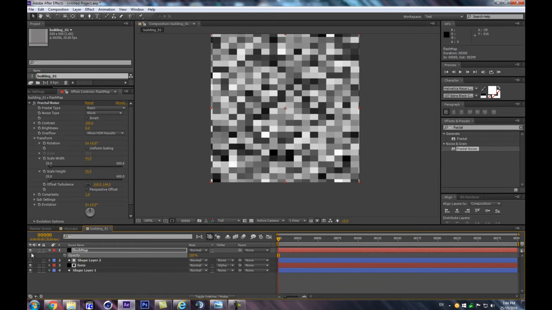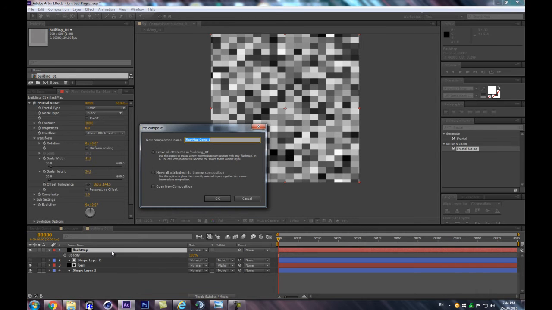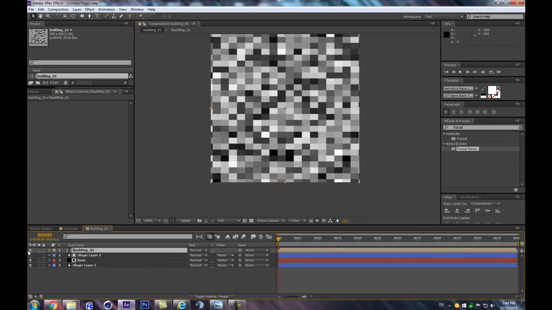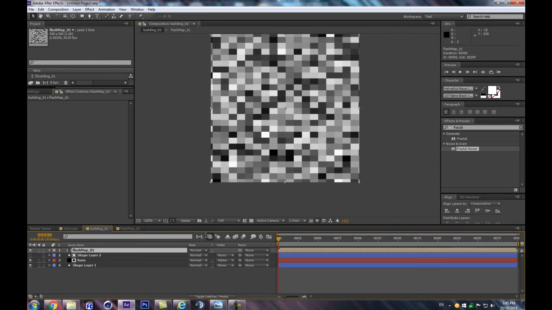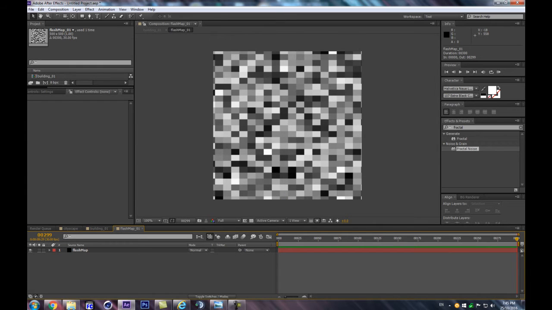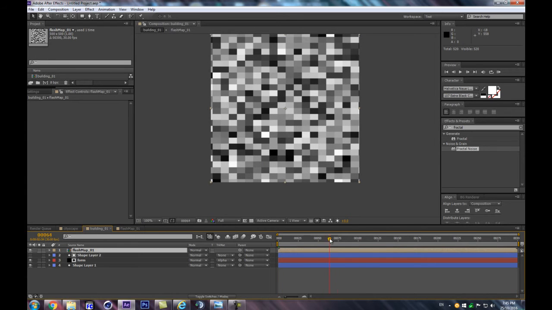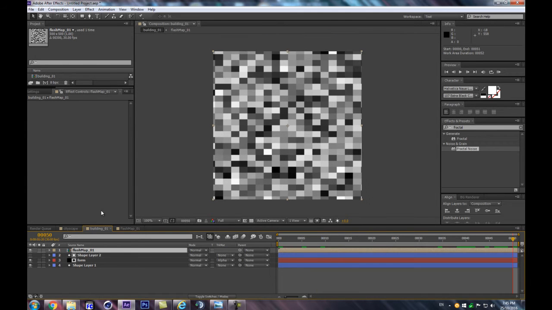Let's bring it back to 100%, and let's hit Control Shift C on there to pre-comp it, and let's make sure that we move all attributes. So this is going to be our flash map 1, and let's get right into there, and let's create an animation with that. So let's say our main composition is duration of 300. Let's divide that by 50 frames duration. So let's trim the comp there.